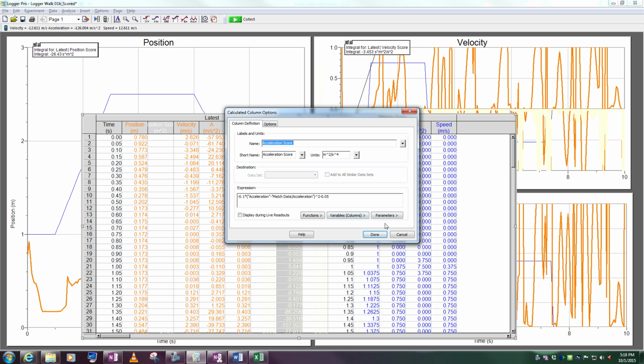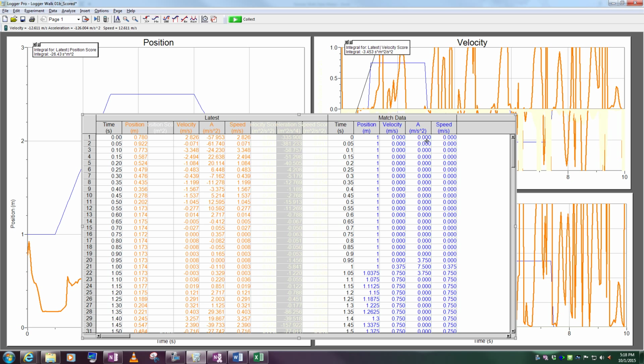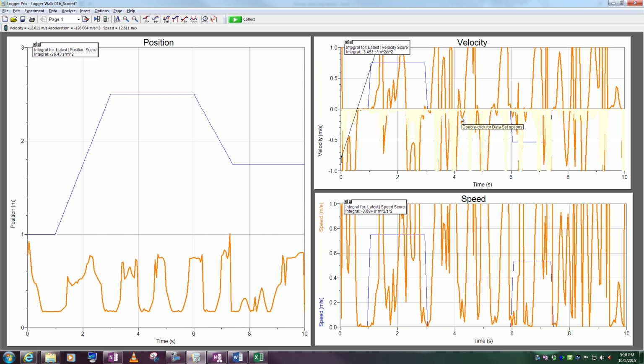Now for acceleration, velocity, and speed, I shrink it. That has to do with, see this white data? You have to graph the line in order to integrate it. So that's why I put a negative so it would go below, and then made it smaller so it doesn't show up so much. But that is basically how that works.